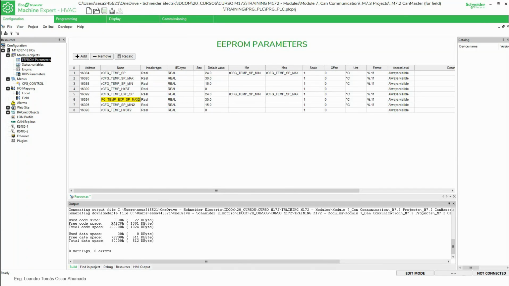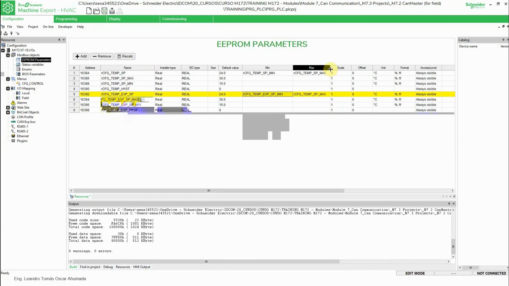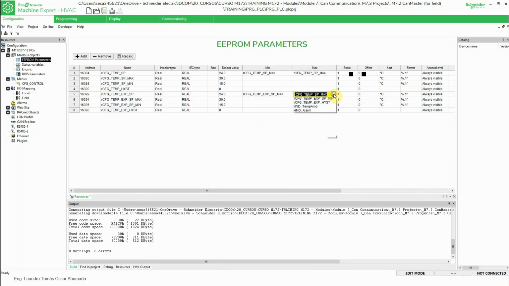Just changing the name, expansion, there we go. Need to change this, expansion, minimum, check again here for the maximum. So we have defined these new variables for the expansion, recalc, there we go, good.